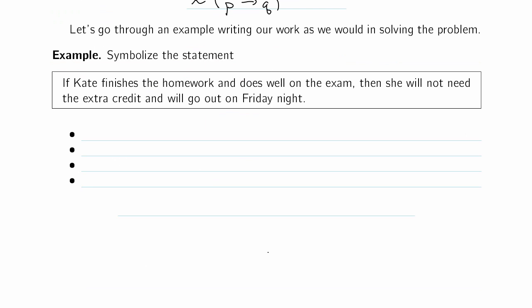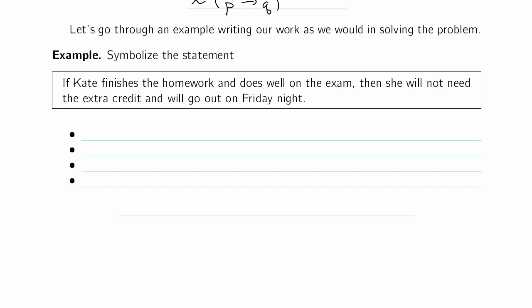Okay, so we have this long, complex statement. If Kate finishes the homework and does well on the exam, then she will not need the extra credit and will go out on Friday night. Okay, so the first step is to find the simple statements, but I think maybe our first step, our 0th step maybe, with a sentence this complicated is to take a deep breath. Okay, let's try to find the simple statements. There's a lot going on here, right?